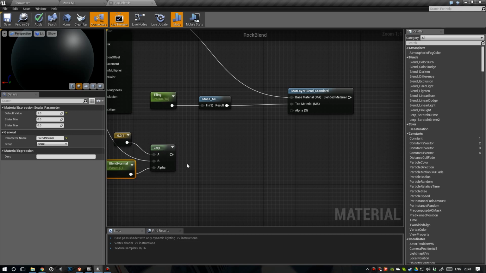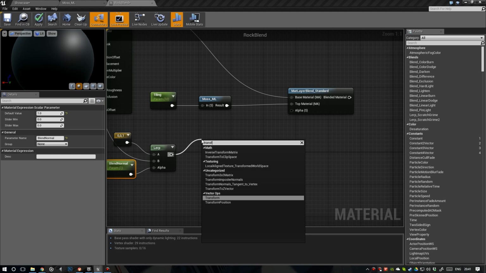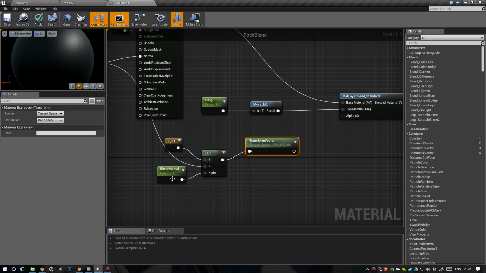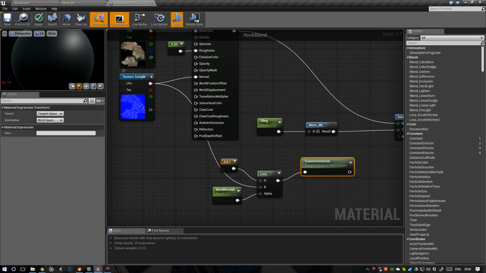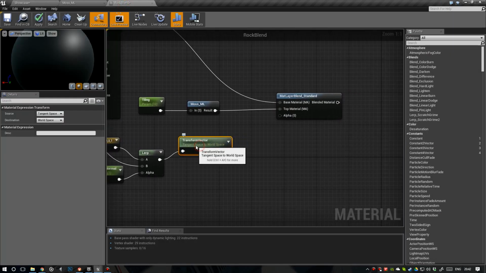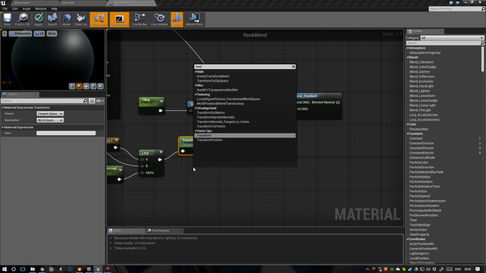So what we're gonna do with this value is we're gonna use a transform vector node. And because we want to, which one is this transform? We want to get this tangent space normal that we have from up here and convert it into world space, because of course we want this moss to be layered on top of the mesh and not just applied to the normal map in a weird way. So we convert this tangent space to world space with a transform vector. Once again, it's a right click and then it's transform vector ops transform. So we get this now. Let's normalize this.